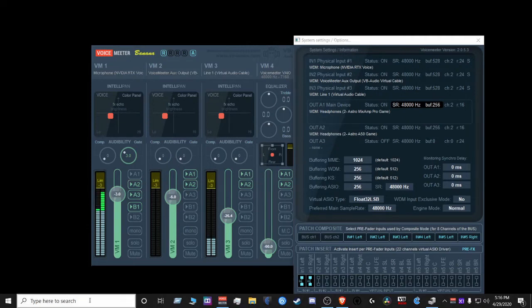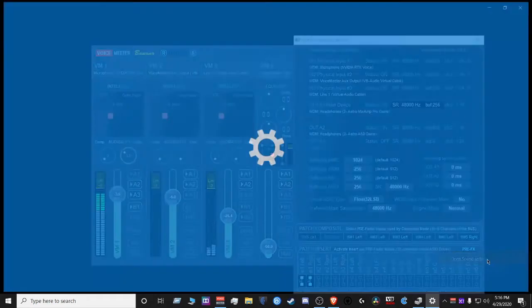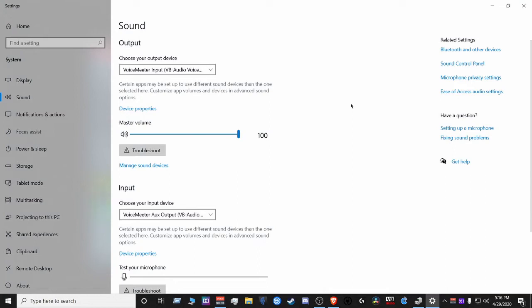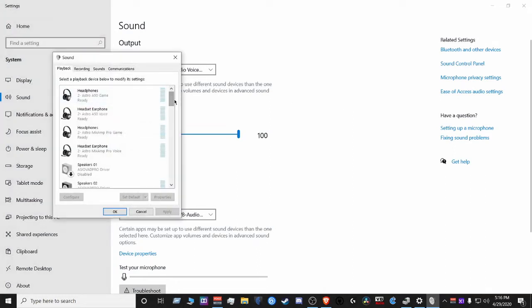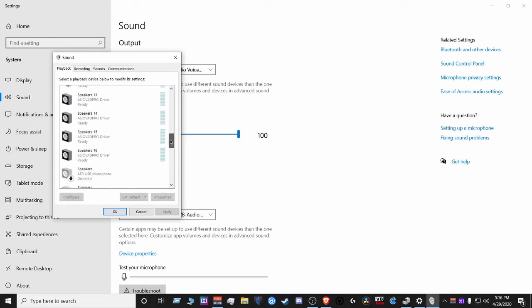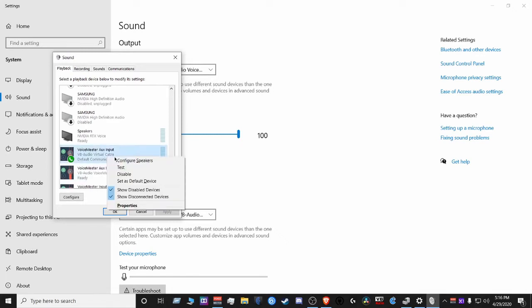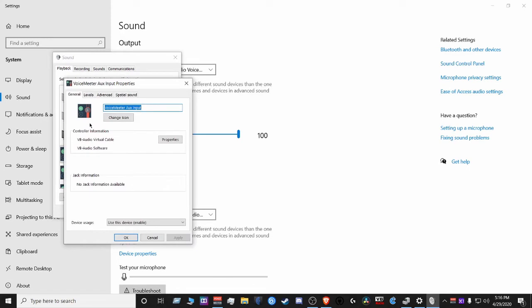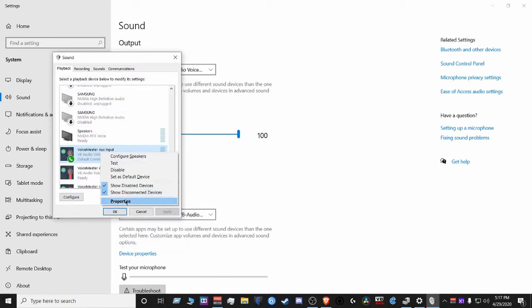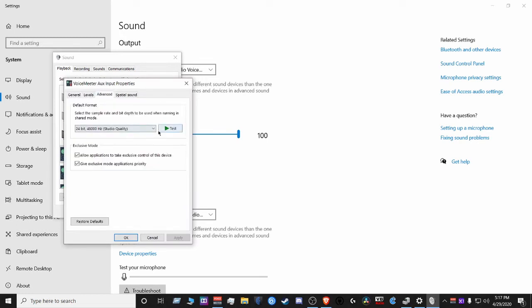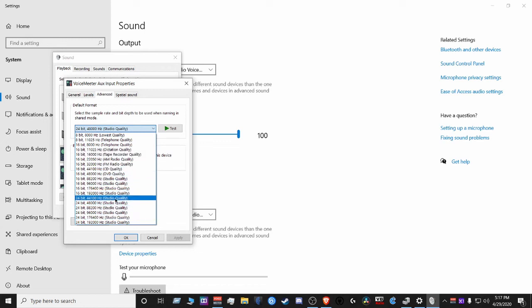So how do you check that, right? Right click here on the speaker, go to sound settings, go to sound control panel. Okay, once we get there, you want to go to all the devices that you're going to be using, and make sure that every single device is at the resolution that you want. From there, you can pick any device, go to properties, advanced, and here is where you would change that information, right? If you believe that your machine can handle 48 at 24-bit, that's studio quality, do that. If you just want to make sure everything is working, then just go to 16-bit at 44. And then do this process for every single device that you're going to be using, okay?